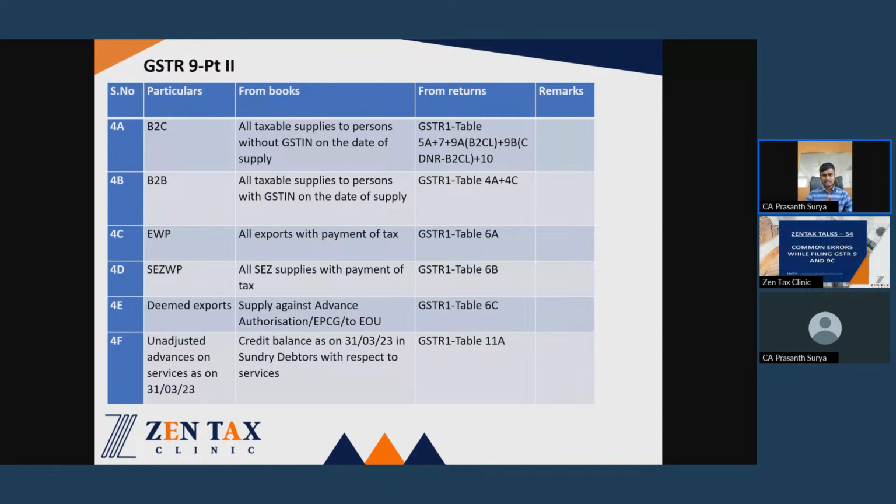But with reference to GSTR1, before filing GSTR9, please check that, if you are not declaring any fresh liability in these columns, you have taken reference only from these returns. For example, if B2C supplies would have been reported in GSTR1, from that table you take that reference. Then only there will be no difference at the end of the table.